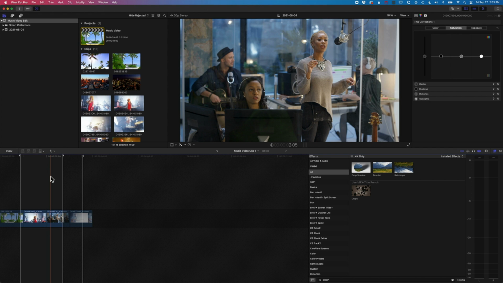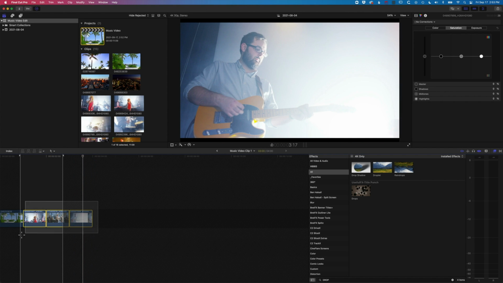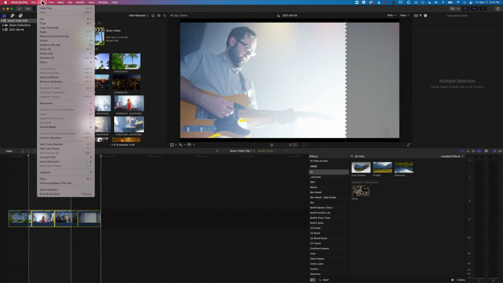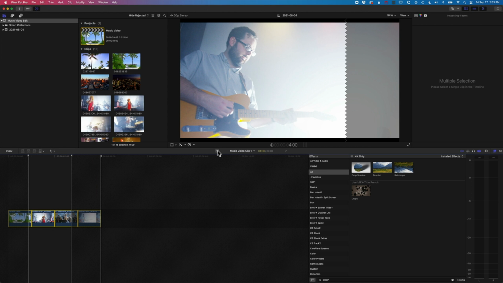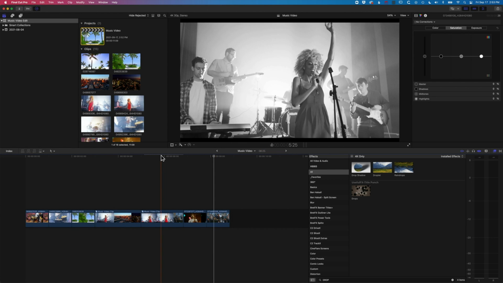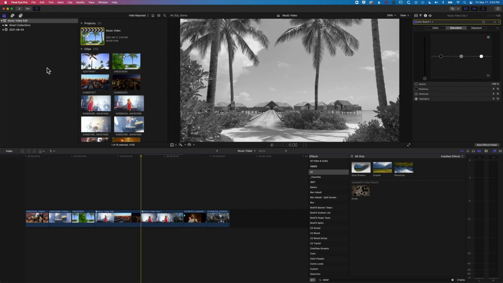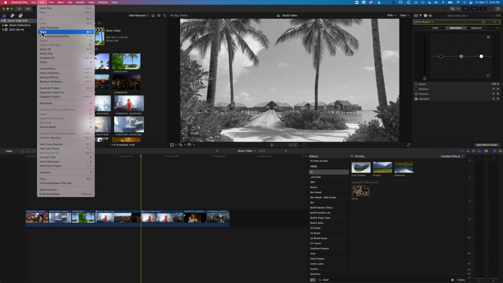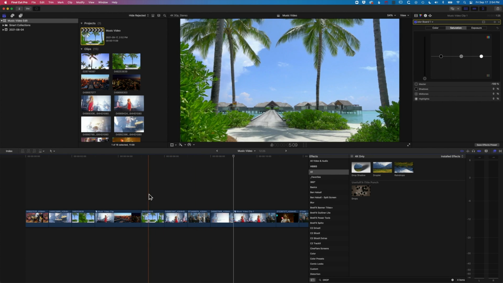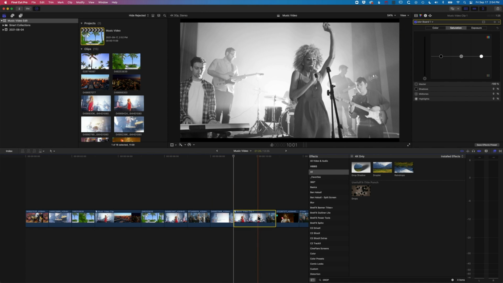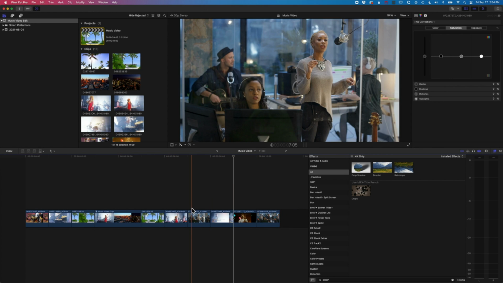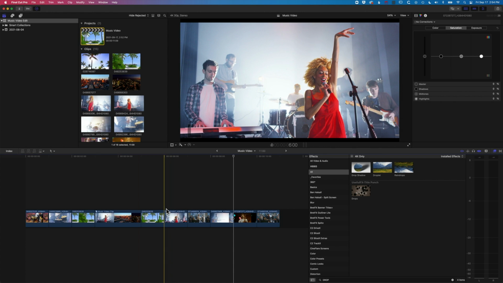If we want to get these clips out of here, then I can highlight all those, go to Edit and Copy, and then come back and place my playhead here. I can do an Edit and Paste or Command and V, and then I've got those four clips back in place. I can delete the compound clip that I had there before. So that's what a compound clip is, basically a group for when you want to group things together.